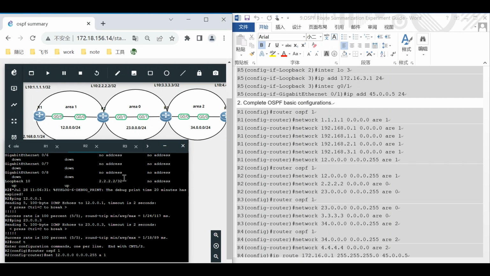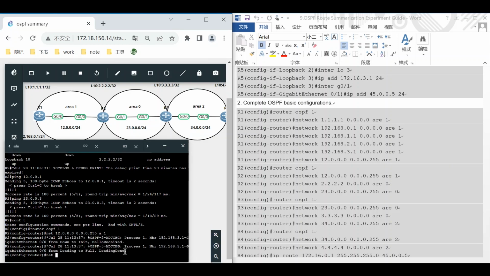So the interface for the 12 segment belongs to area 1, and the 23 segment belongs to area 2. So be careful, here is network 12 to area 1. And for network 2.2, we add this segment to area 0.